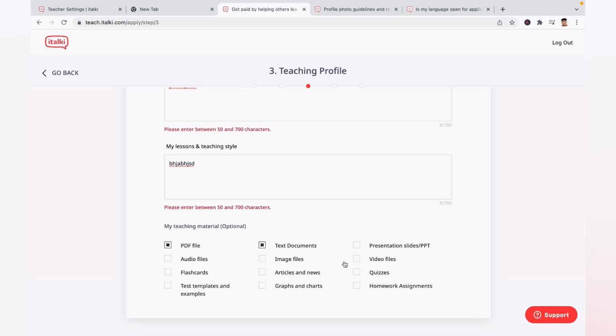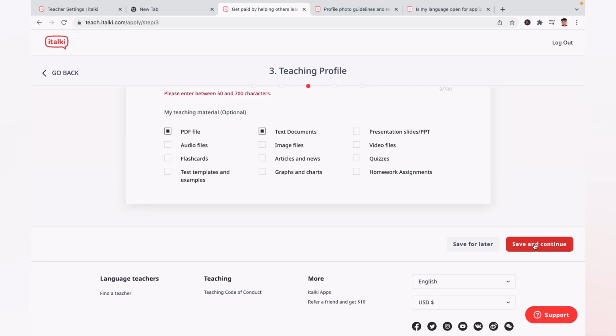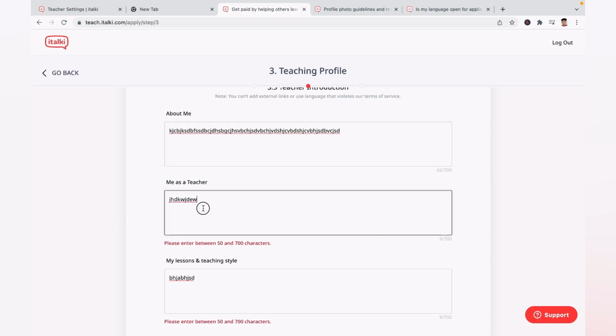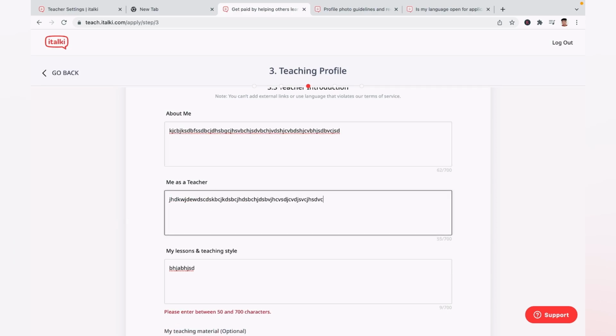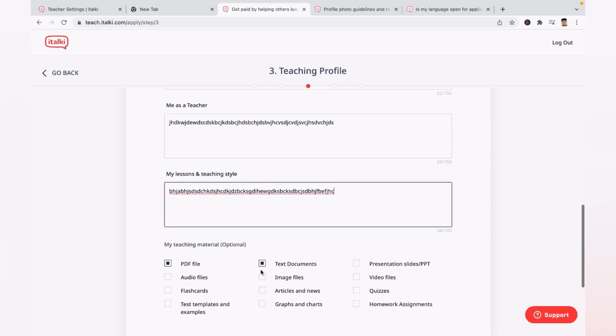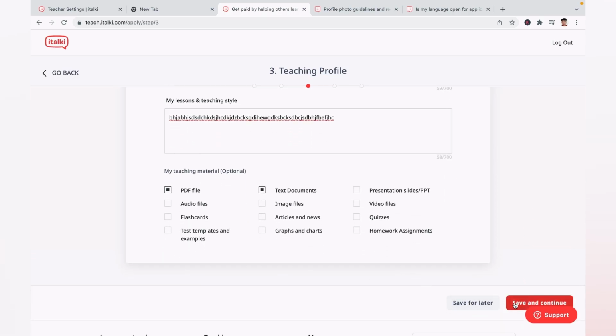I'll just select anything and save and continue. I need to have at least 50 characters. Okay, that should do it.